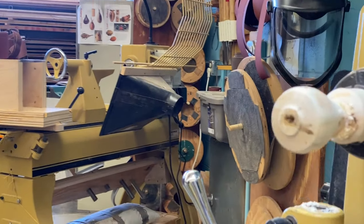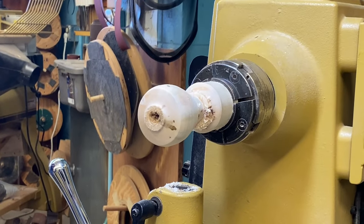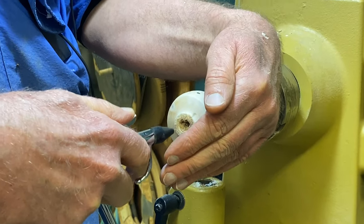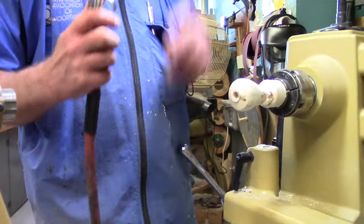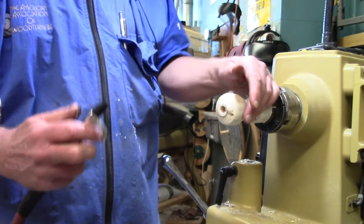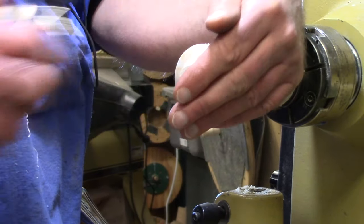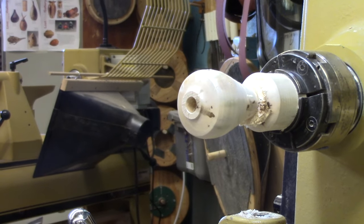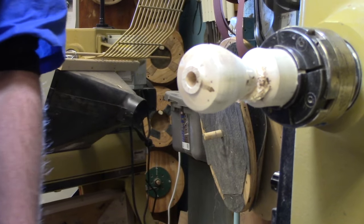Okay, so there we are. Now, I have my air hose. We do have chips inside here, so it's time to clear them out. Okay. Here we go. All right, now that we've removed the Jacob's chuck and the drill bit, it's time to clear out the sawdust, if there's any in there. We don't want it cluttering the area for the cutting, so I cover it like this, and that clears it out nicely. And now I need to reposition the headstock near the end for hollowing.